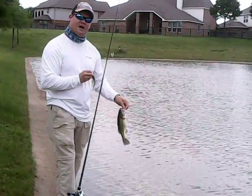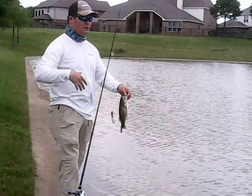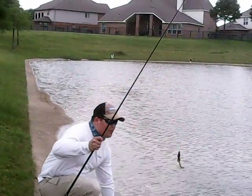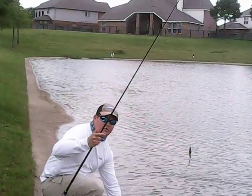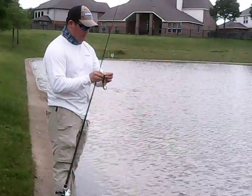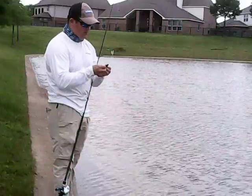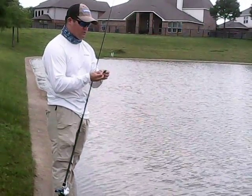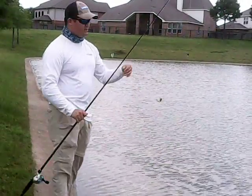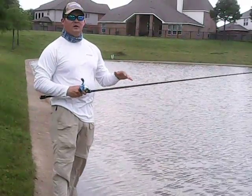So hopefully we'll be able to catch fish on film. So far, the rod, like I said, I immediately recognized when I hit that because of the superior craftsmanship of this rod. I don't know. I've never had a Browning rod before. I had a little cheap one that I used for fishing for trout, but I haven't used it in a professional setting where I really expect to catch larger fish. This is a big fish rod. This is not a play rod like I am using it for right now. But so far so good on the sensitivity part.